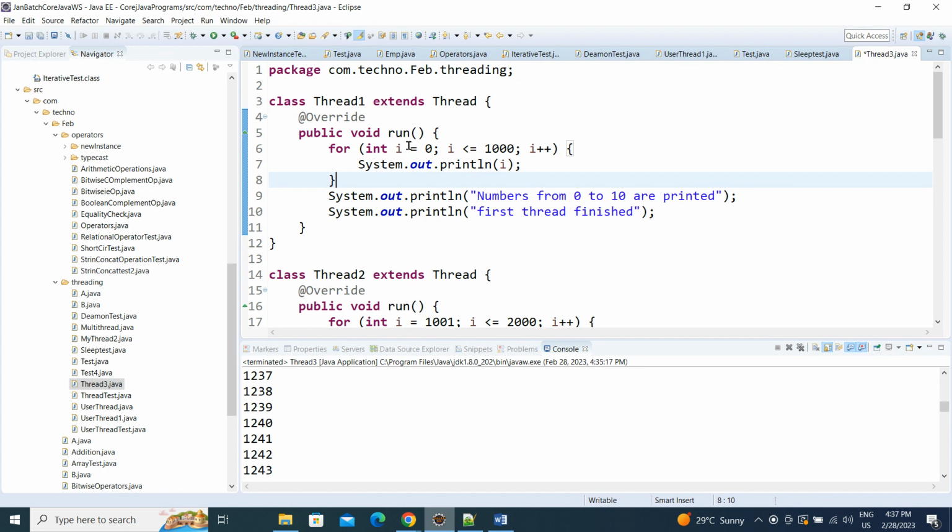If we add the synchronized keyword to the methods, then those synchronized methods or blocks will be executed by only one thread at a time, until the thread's work is finished.